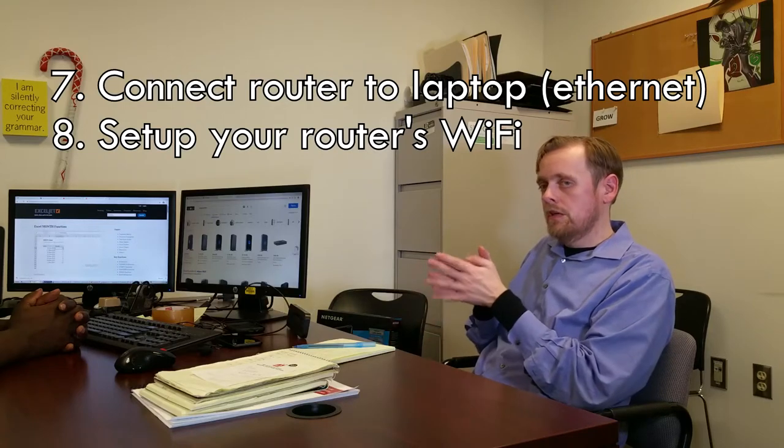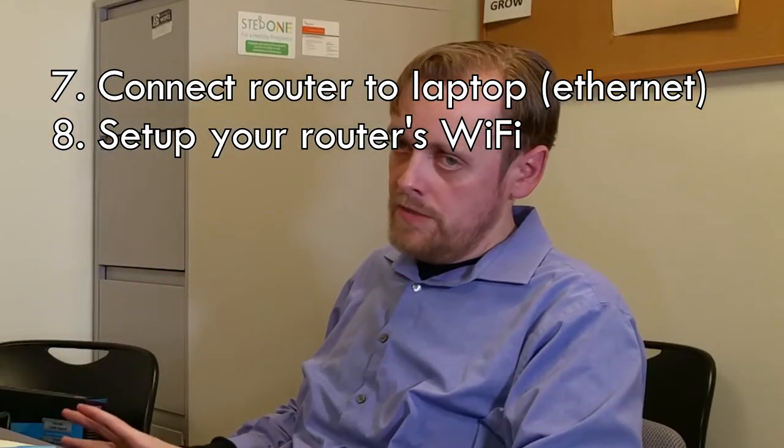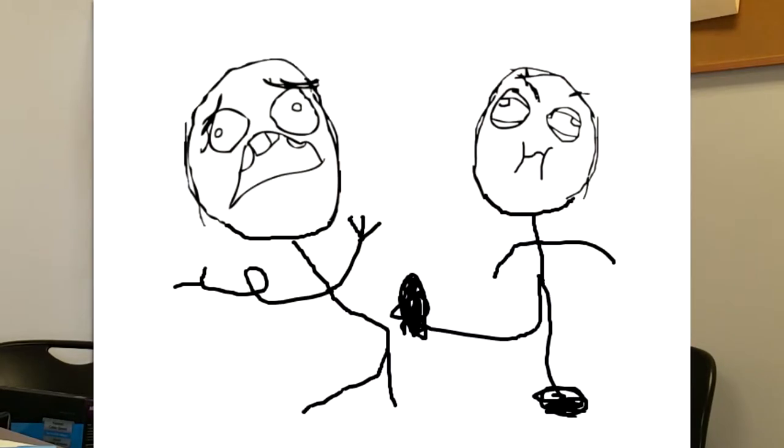Please folks, don't be changing IP addresses or Wi-Fi settings on your router unless you're hooked in with an Ethernet cable. You don't want to kick yourself out. It's like changing the locks on your house while you're outside. Makes sense. Change them when you're on the inside, or at least have the doors open.